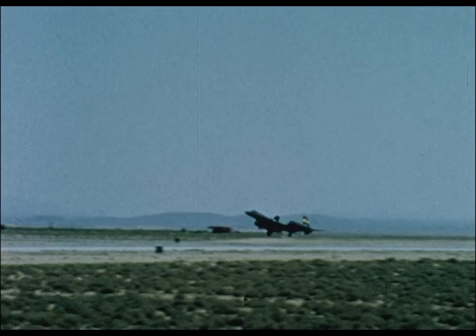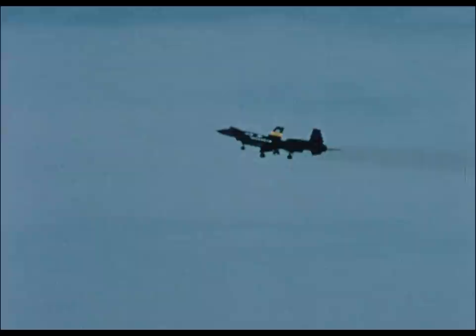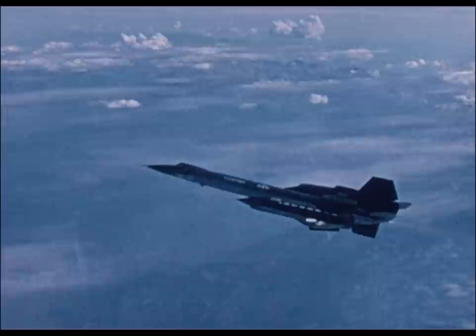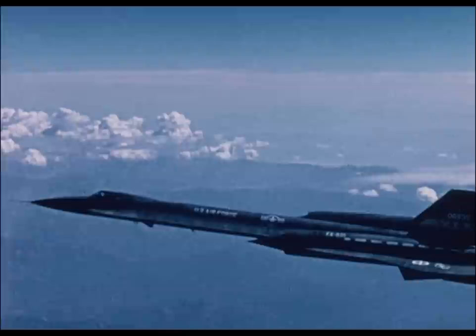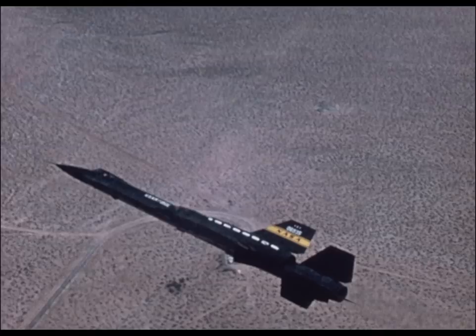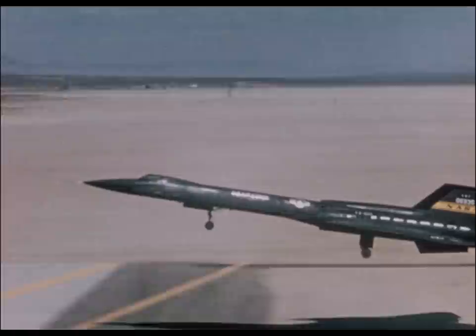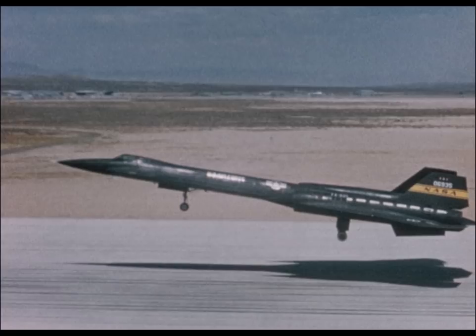The National Aeronautics and Space Administration has assumed operational control of two YF-12 aircraft being flown in a joint Air Force-NASA research program. The basic purpose of the YF-12 flight research program is to obtain information from sustained cruise flight at Mach 3, approximately 2,000 miles per hour, at altitudes near 75,000 feet. Data obtained from the program will be used to further the development and operation of supersonic aircraft, both commercial and military, and the proposed space shuttle. Major areas of interest in the NASA portion of the program are structural and performance research. Other research regions include stability and control, aerodynamics, the physiological and biomedical aspects of sustained high-speed flight crews, and the physics of the upper atmosphere.